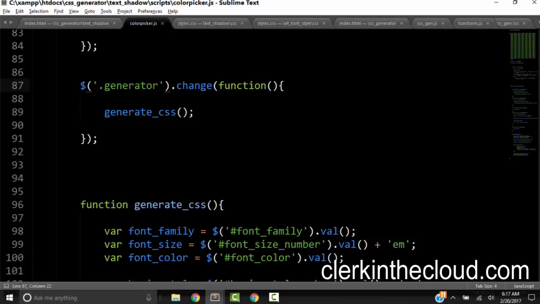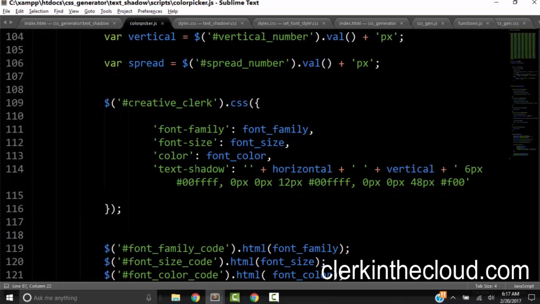So let's go back to our function, and the next thing we have to do is work on our spread and our colors. Now our spread is going to be a little bit more tricky because we have 3 different levels and they are increasing by 2 times for each level. Now the last level we increased by 48 pixels, but we hard-coded that. And our color, we have 2 colors here. So this is going to be a little trickier, and we're going to have to do that in the next video because this one's becoming too long.